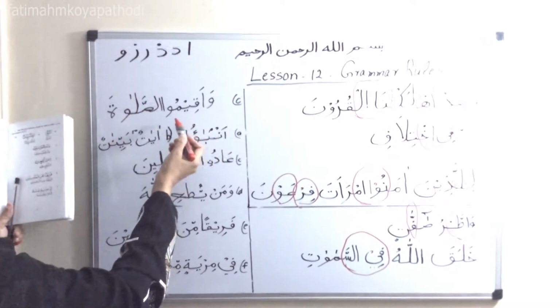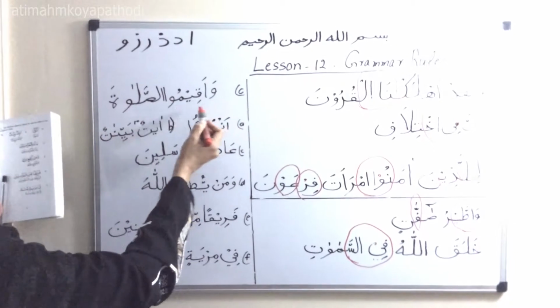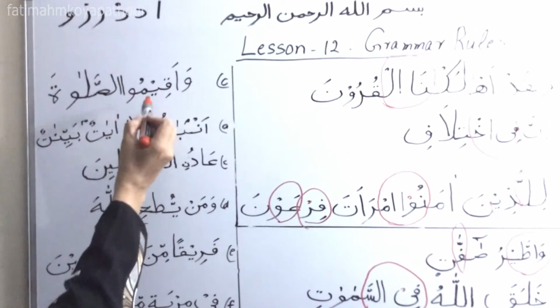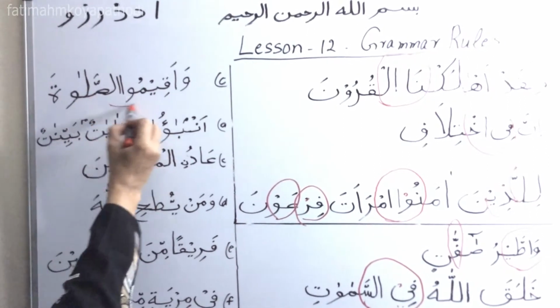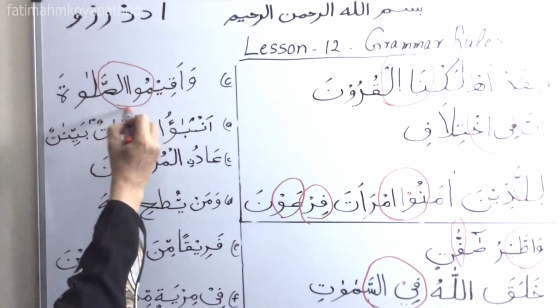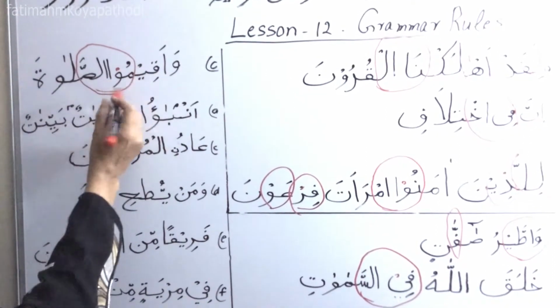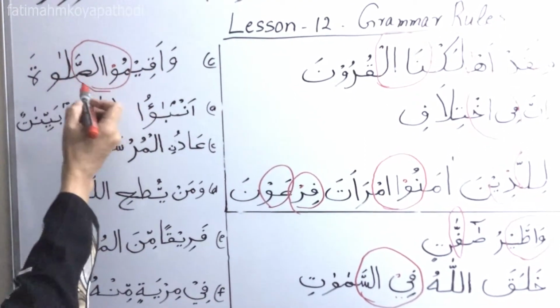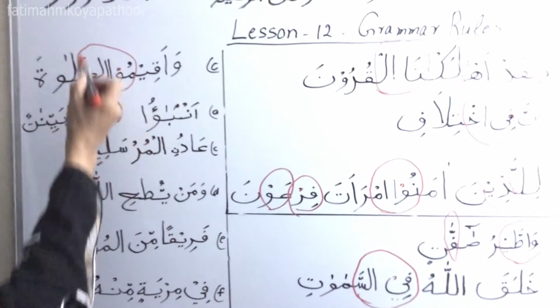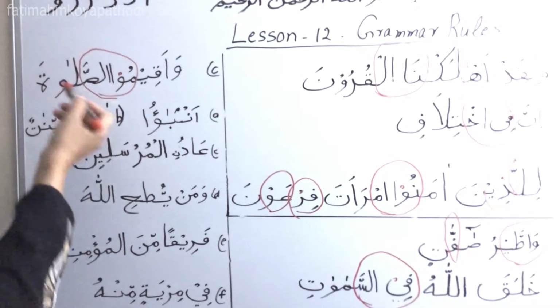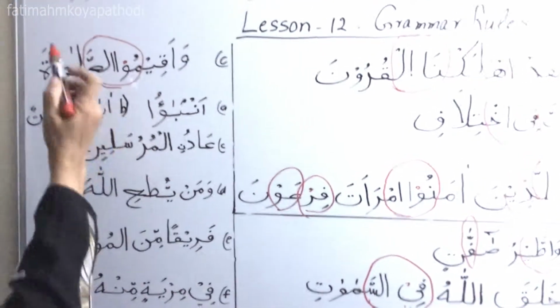Wa aqimus salata. See, wa aqimus salata. So if you see wa fatha, a fatha, ki lengthen kasra. Now here mussa, the whole thing is mussa. See, a long dhamma sound, mu, even if it has a sukun, a long dhamma sound, mu, is shortened because of the shadda that follows it. So wa aqimus salata. Here the waw is silent and because of the lengthen fatha, the waw has nothing over it, and because a lengthen sound has to be written here.